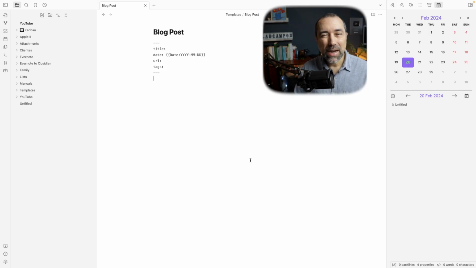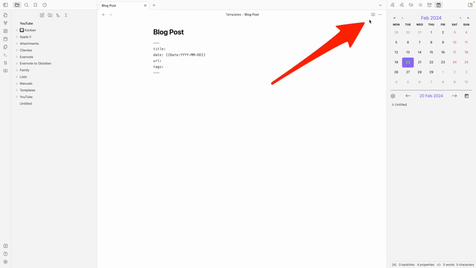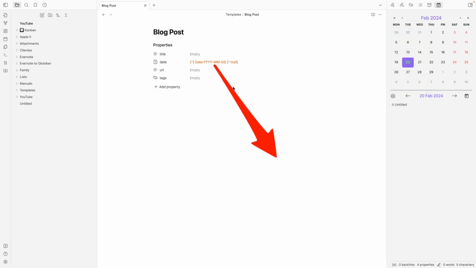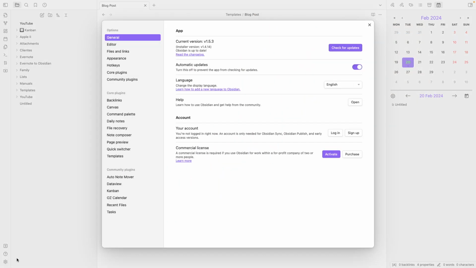There's the title. The date is something I added because I wanted to know when I published that. Then there is, and this code here will create a new template with today's date. Then there's the URL. This is something the MicroPublish plugin will add to this note after it publishes the note as a post. And the tags that on Microblog are categories, but when you add them here, they will be converted to Microblog categories.